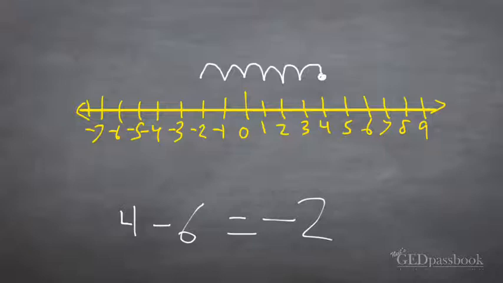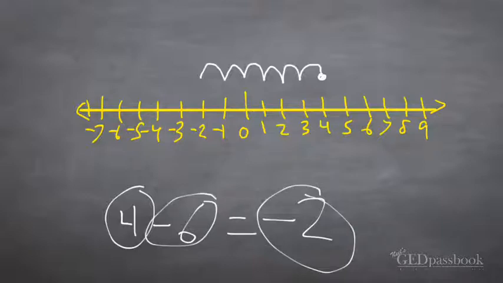We're now entering the world in which it's important that your answer comes out correct. Negative 2 is different from 2. Those are two different answers. You will be marked wrong if you give me an answer of 2 instead of negative 2. So you could have the number line in your head, or you could have money in your head. You have $4 in your bank account. You withdraw 6. You have negative $2 in your bank account now. You could have all of this to help you.